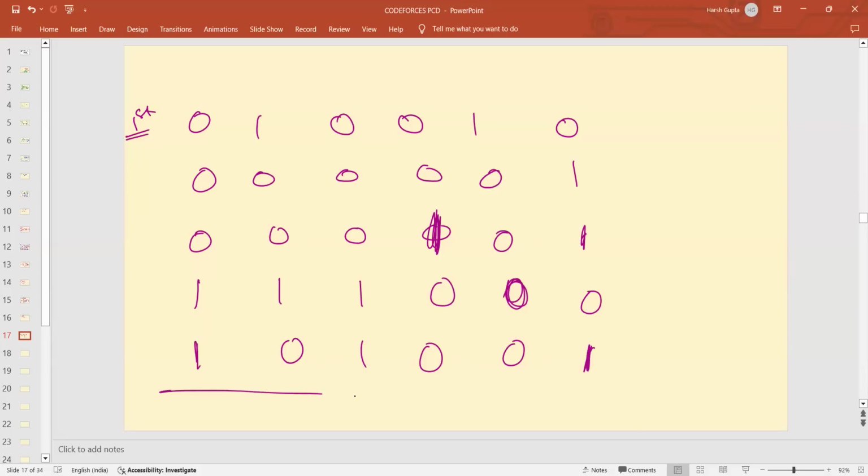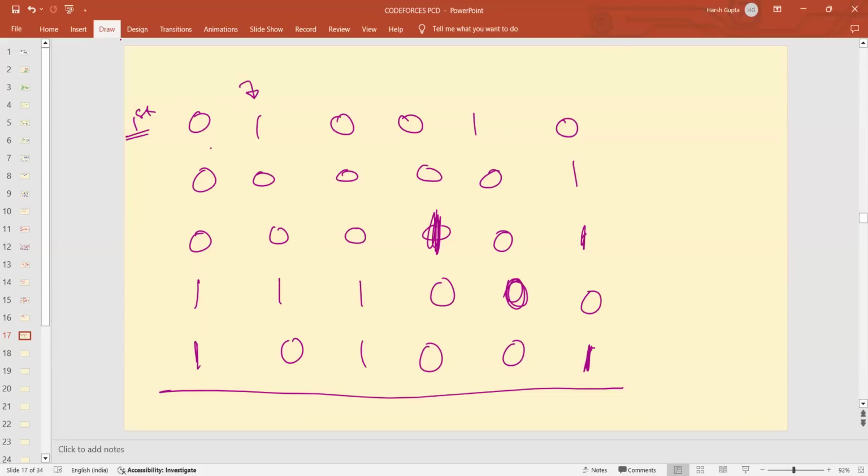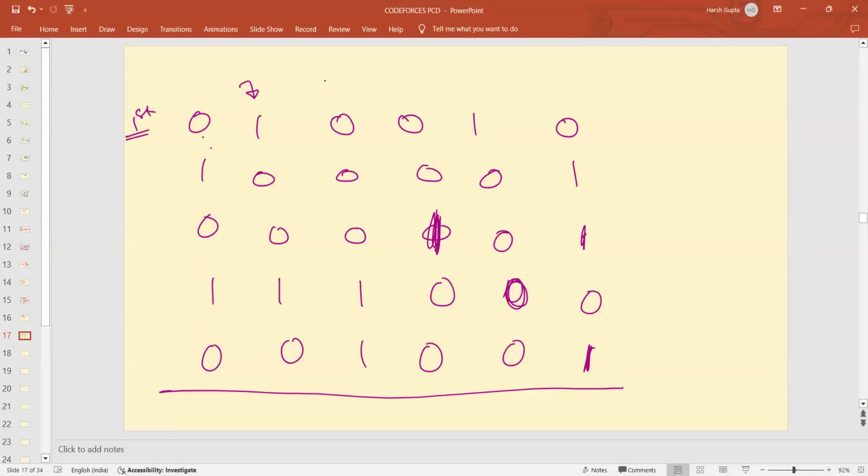Okay. Now, if I tell you that my aim is for this particular bit, I want to make this particular bit set. Just forget what is present on the left. Just assume that I want to make this particular bit set. Let me change this a bit, otherwise it will create confusion. 0, 1, 0, 1, 0. Now, if I tell you that I have the value of k as 2 and my value of x is 1, 0, 0, 1, 0. This is my x, this is my k. Just tell me the maximum x that I can produce.